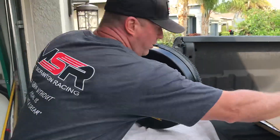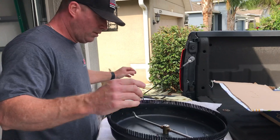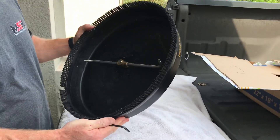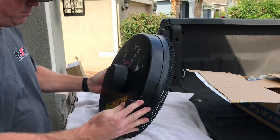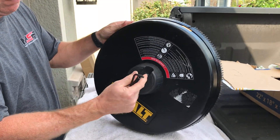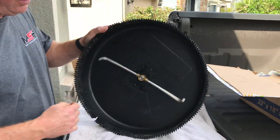The reason I want to do this video is, like anything else, you don't know what condition it's in until you really see it. And these things are pretty simple — you've got your wand hooked to here, so you have pressure, water comes through here, and it basically spins this at a high speed.